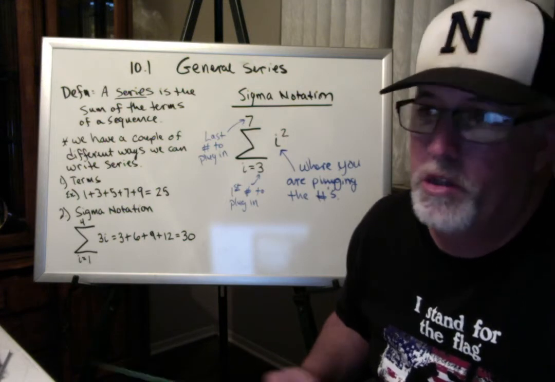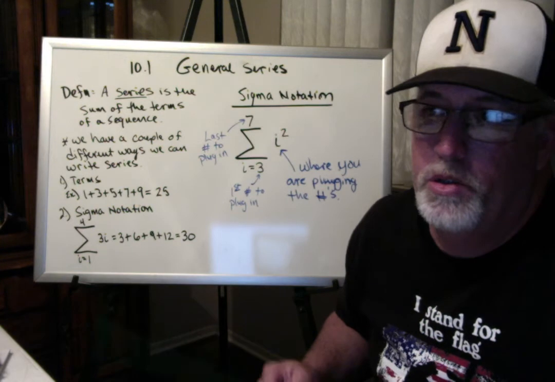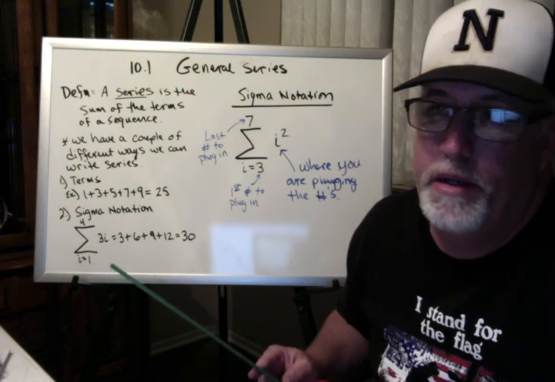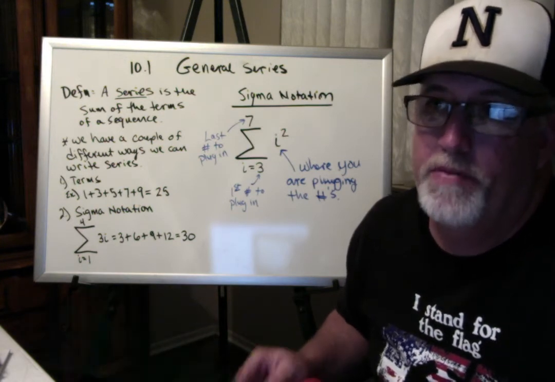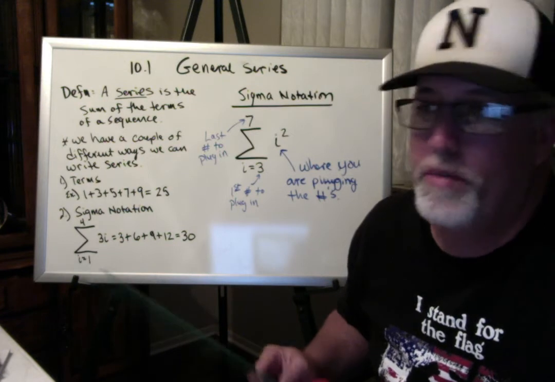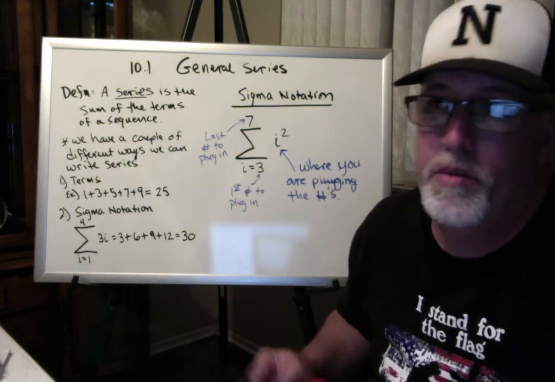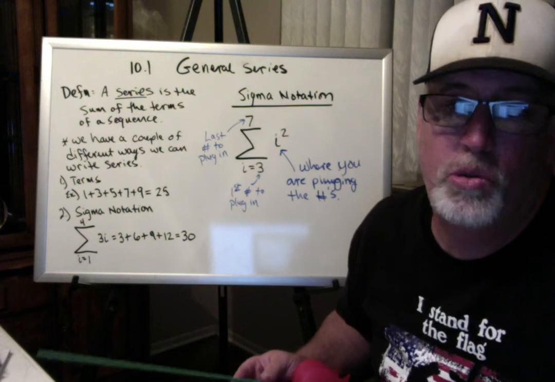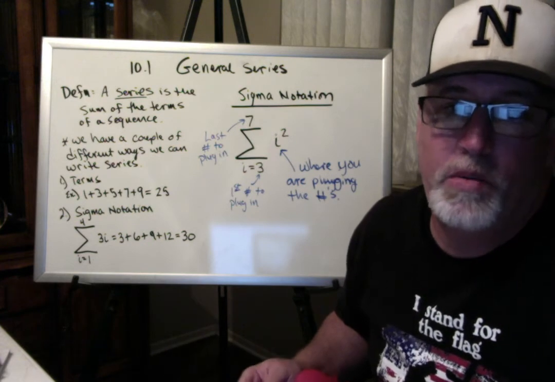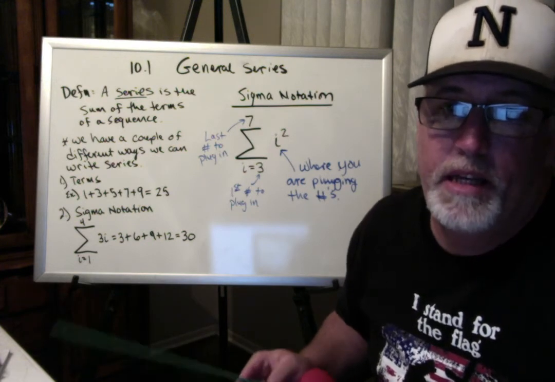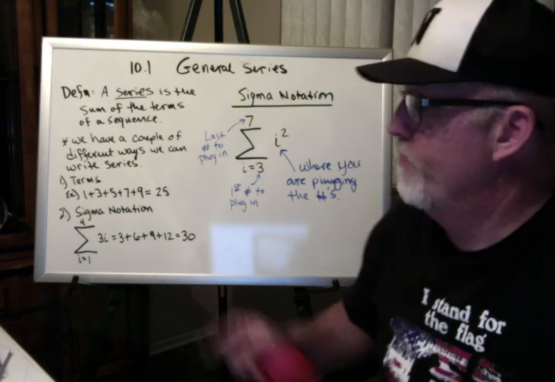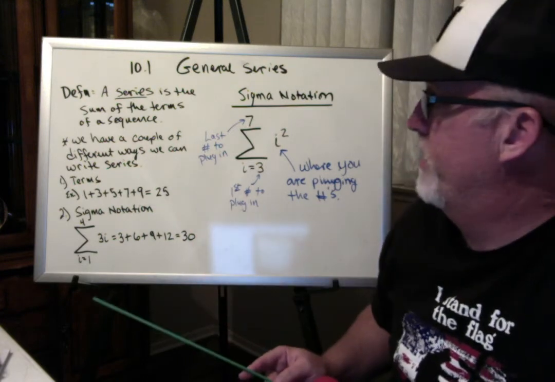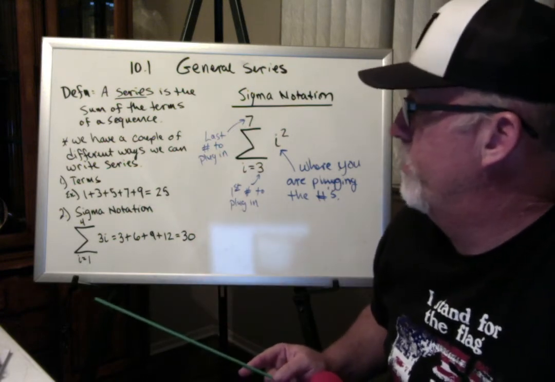And so it could be just all the numbers in a thing, 1, 2, 3, 4, 5, 6, or it could be 1, 3, 5, 7, which is all the odd numbers. Or it could be 2, 4, 6, 8, or it could be 3, 6, 9, but there's a pattern that belongs to them. That's what creates a sequence. A series is the sum of those same terms. And so that's what I got here for definition. A series is the sum of the terms of a sequence.